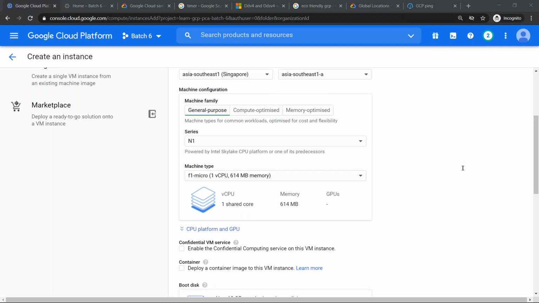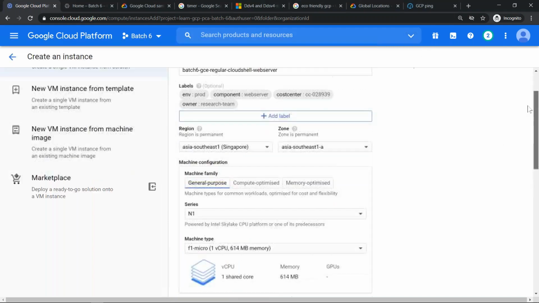There's a question, maybe I should answer this: what is the solution if we provision a VM in a wrong zone? I'll tell you about that. You can change it. We'll talk about that. If something goes wrong, how can you change it? We'll talk about that. Possibilities are there. Most of the time, I would say 99%, you can easily change it. In 1% there could be a chance where you have to reprovision it completely from scratch.